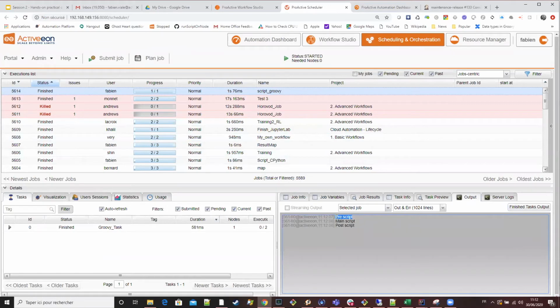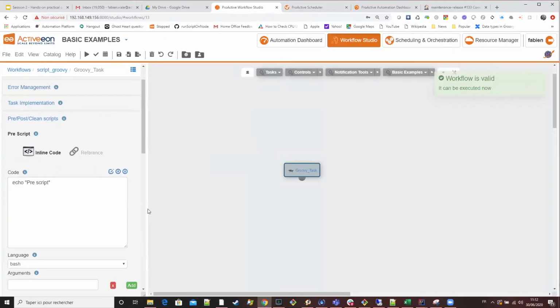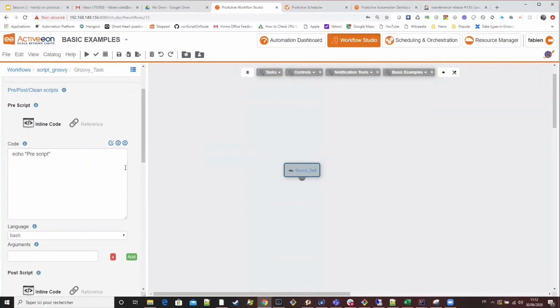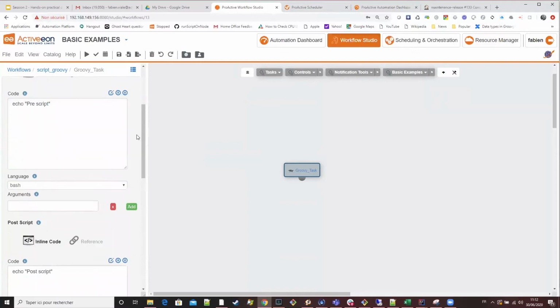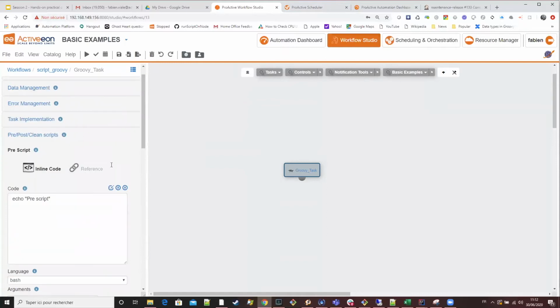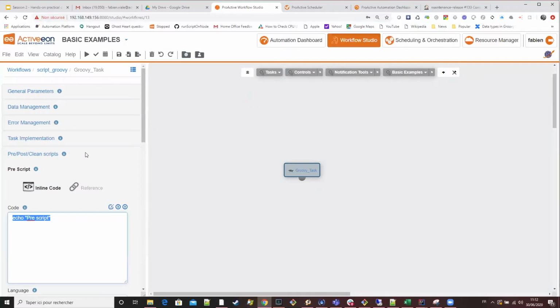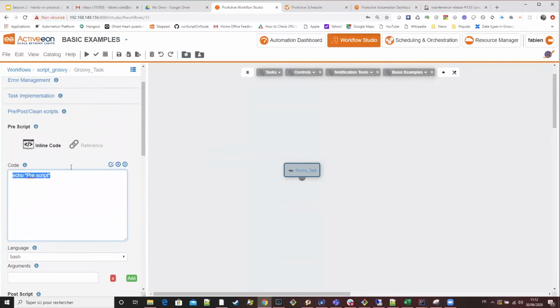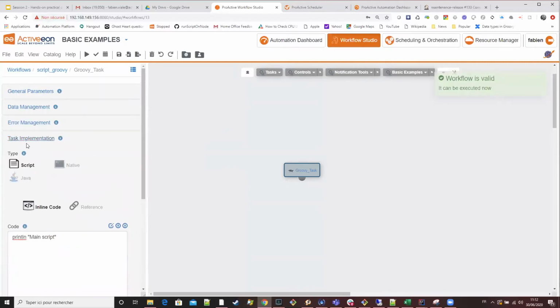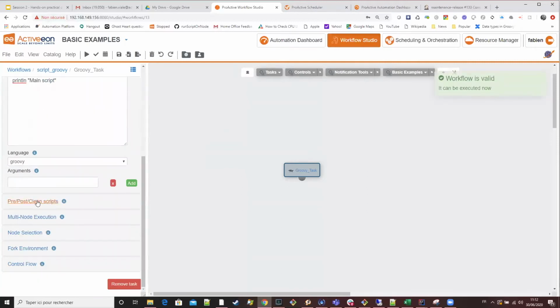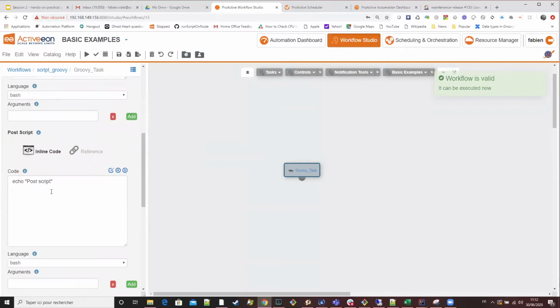So in the task, you mean to say you can use multiple languages to accomplish a particular task? Exactly, yeah. Using the Workflow Studio, you can combine multiple languages. The number of languages you can combine is not infinite. At most, you can combine 3 languages: 1 language in the task implementation, 1 language in the prescript, and 1 language in the postscript.